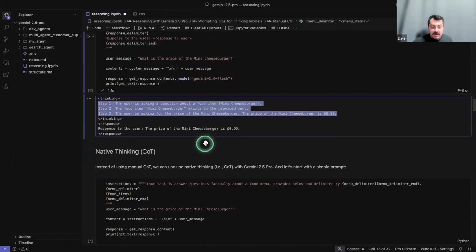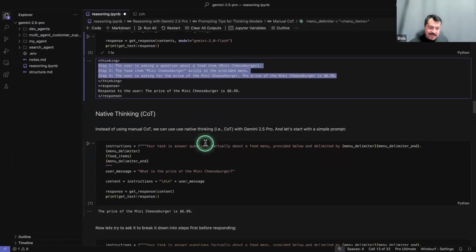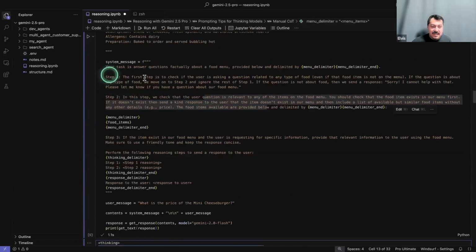We can do that. However, now it has shifted a bit because we have models like Gemini 2.5 Pro that have thinking capabilities. Now we can use that native thinking capability, which is the chain of thought, and we don't have to detail out all the steps anymore. We can just ask the model, you do that part and give me the right response.